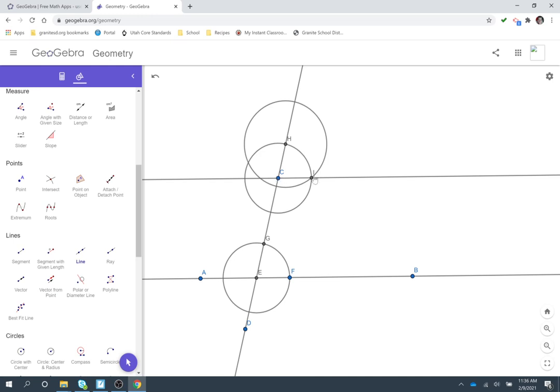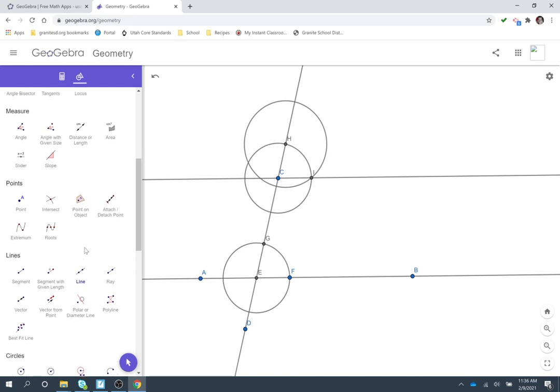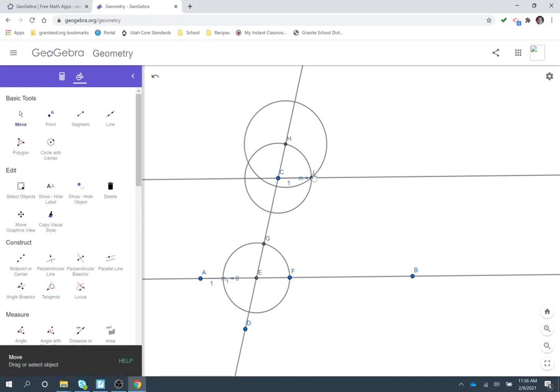Now, what we should have here are two parallel lines. So the line CI should be parallel to our line AB. In order to check that, I'm going to go to Measure, and I'm going to do Slope. And I'm going to pick my line here from C to I, and then I'm going to pick my line here between F and B. I'm going to go grab my Move tool so that I can move my slope so that I can see it. Right now that has a slope of 0. Right now this guy has a slope of 0.